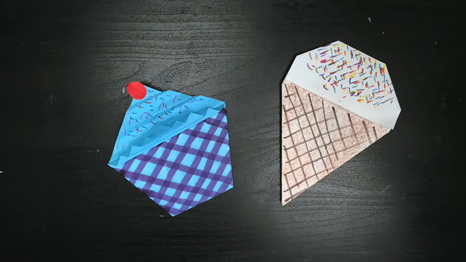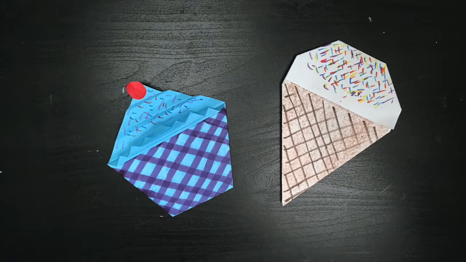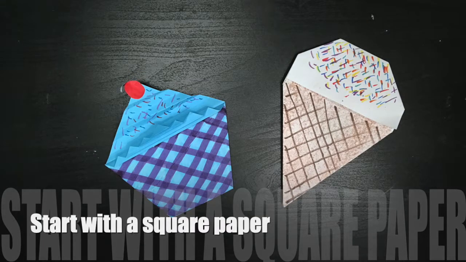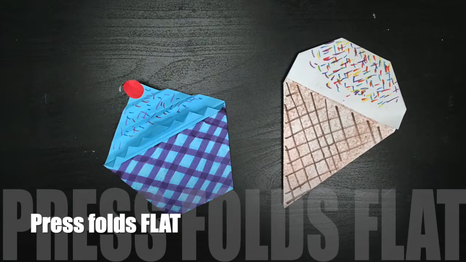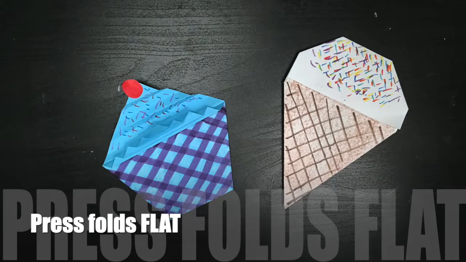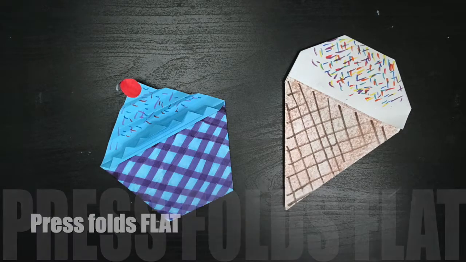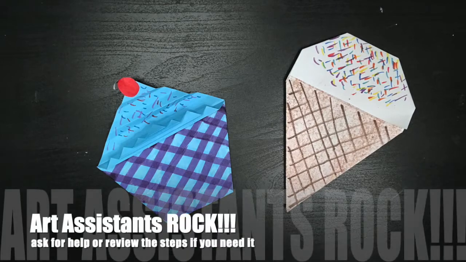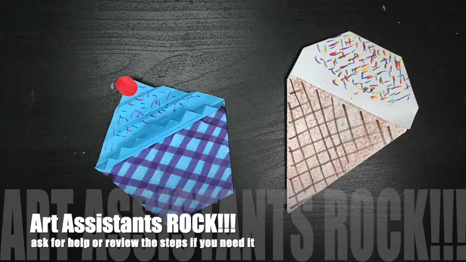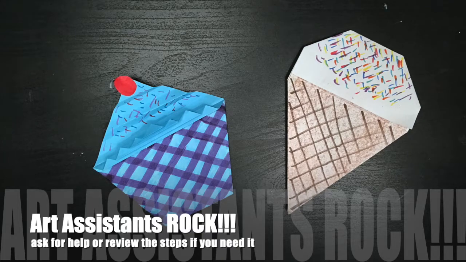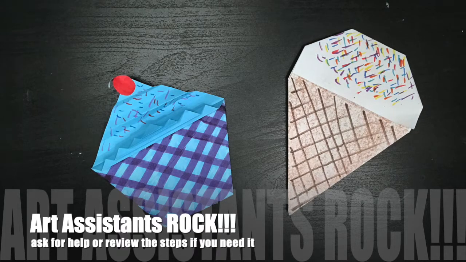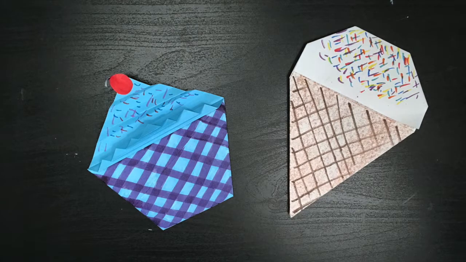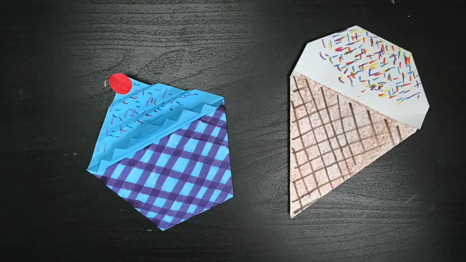Just remember, though, with any type of origami, there are a couple of things to keep in mind. First, is you always start with a square piece of paper. Second, you want to make sure that when we're making our folds, you really press them flat, either with a fingernail or drag a marker or a pencil across them so they become very, very flat. And finally, art assistance are often necessary. So, it is okay to ask for help. It is definitely okay if you get confused and need to rewind the directions and review the steps and try it a second time or a third time. Definitely do whatever you need to do to be successful. So, let's see what we need to get started.